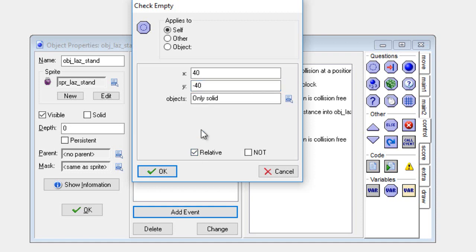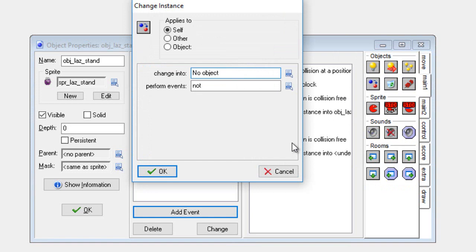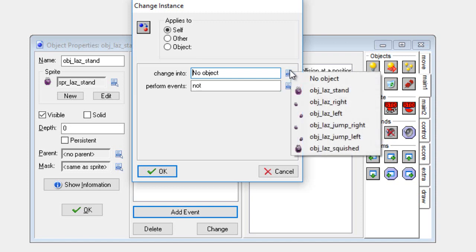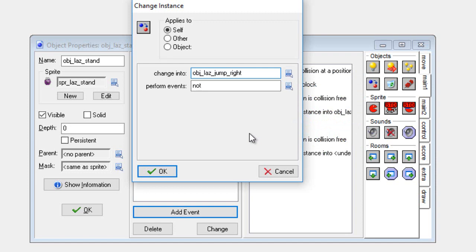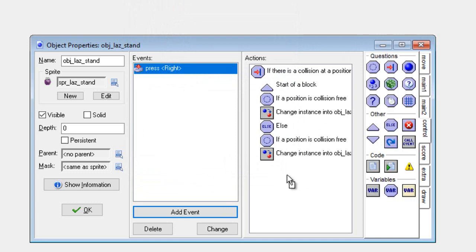We're going to enable the relative box. We're going to add a change instance to the jump right. Select yes. Hit OK. And then we're going to end the block.